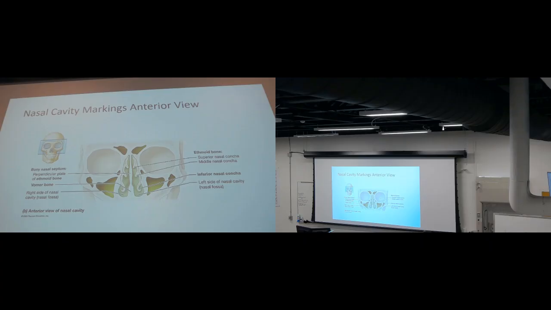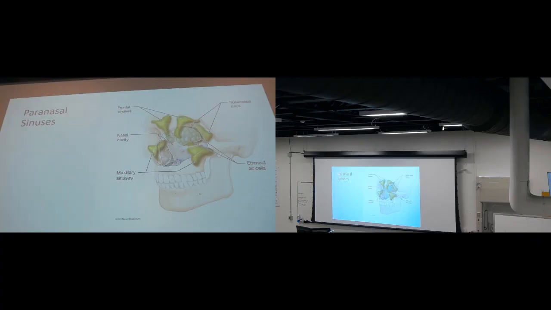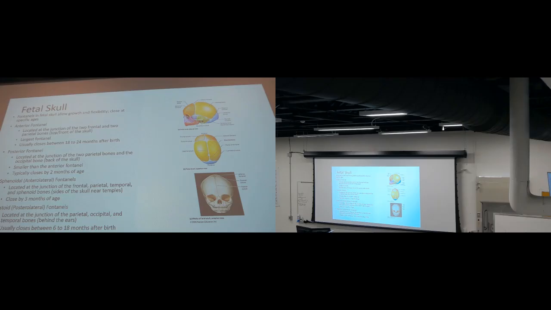Anyway, so this is then a more anterior view of these markings around the nasal cavity. So this is the nasal septum, the bony nasal septum, and these are the conchae, superior, middle, inferior with the meatuses. And then here we have the frontal sinuses, the maxillary sinuses in here. And kind of a shadow view or phantom view of these sinuses, showing you that these are the second largest, these are the largest, and then the sphenoidal sinus will be here, and then these are the ethmoidal cells.